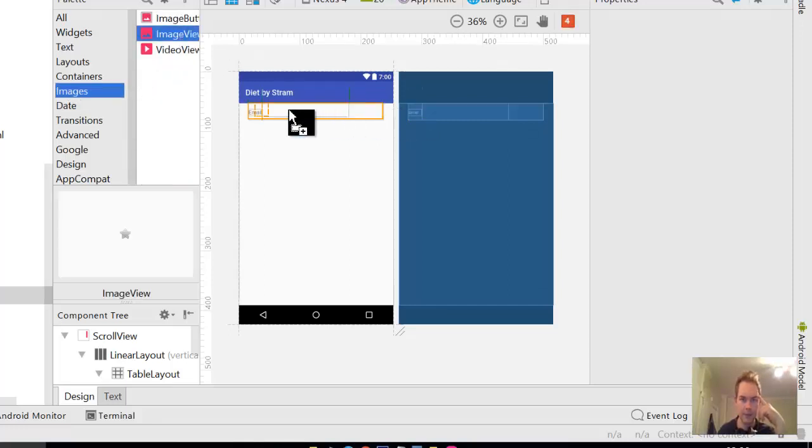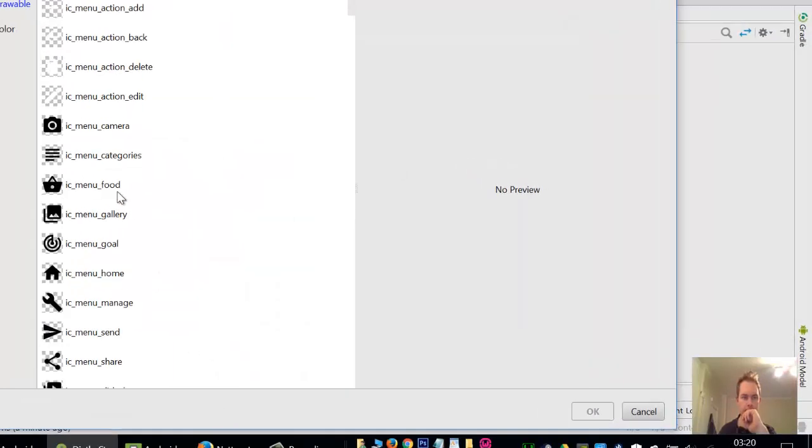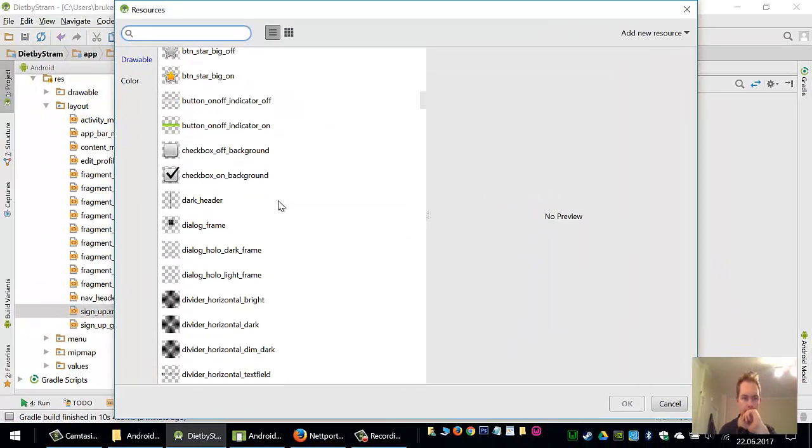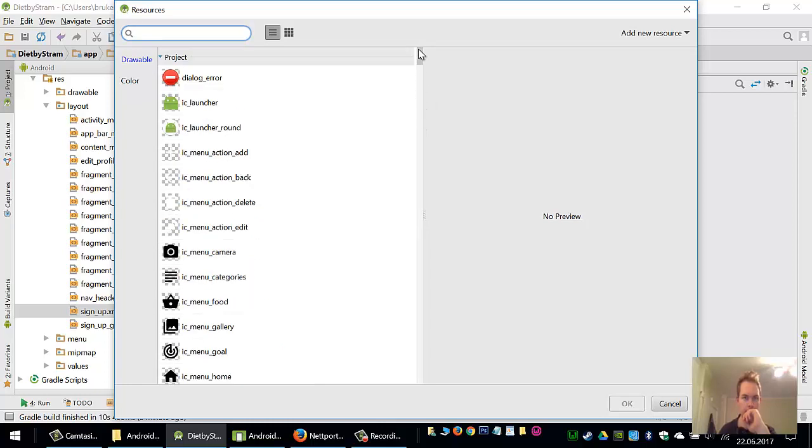Image view. So I'll just use the logo or something.